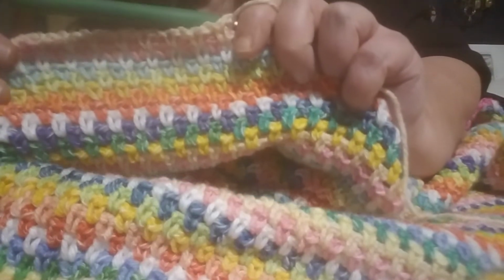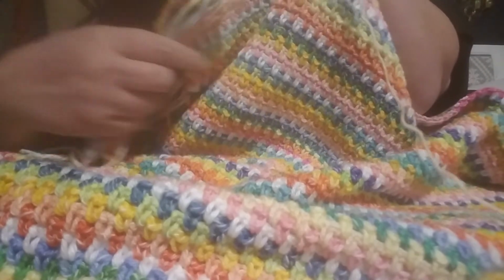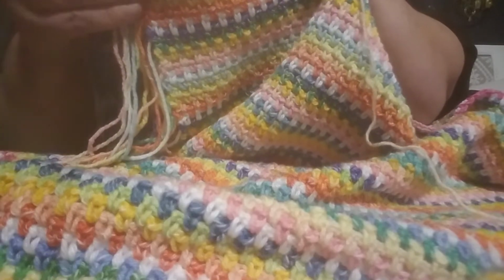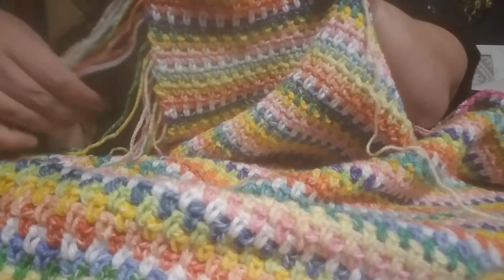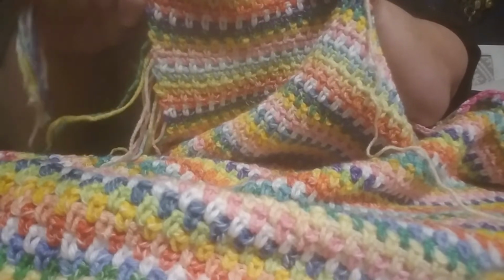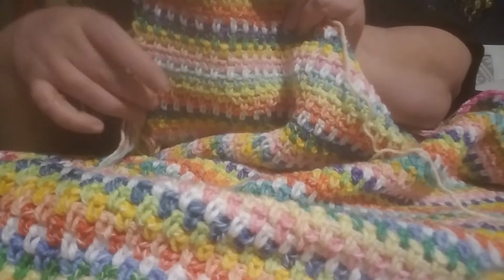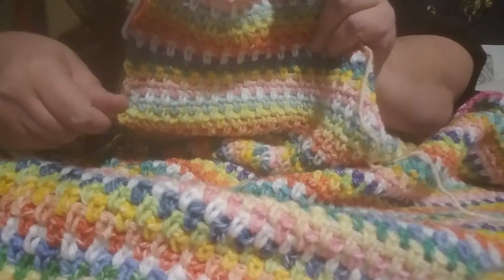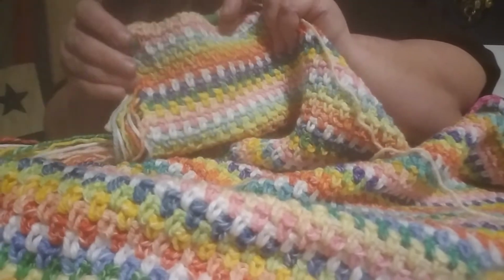And that's what it's looking like. I'm leaving the long ends here, and I think when I get done, I'm going to group them up, so many, and make a tassel, and then come down and group up a number of them and make a tassel so that they're kind of spread out. At least that's the plan for now.